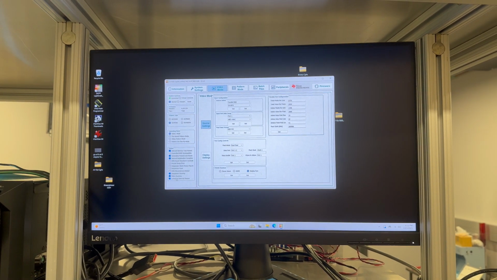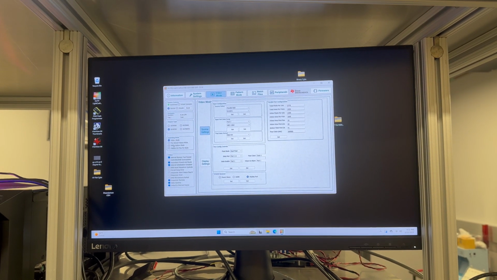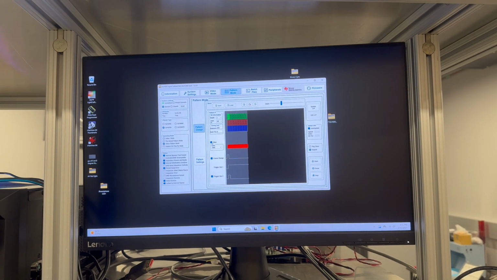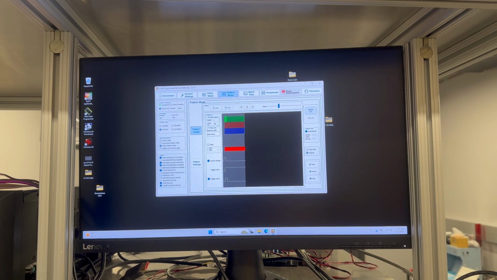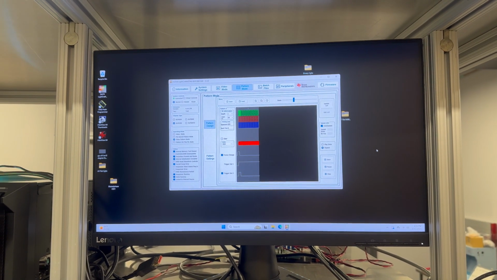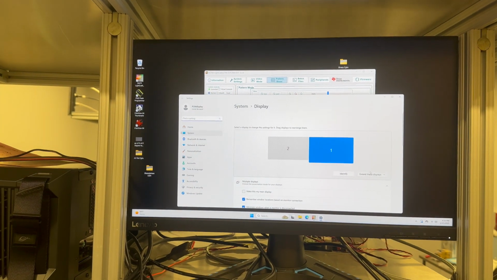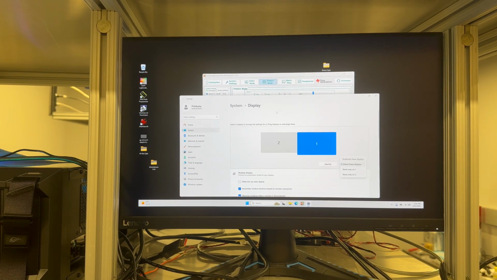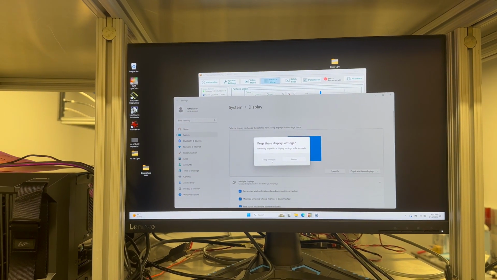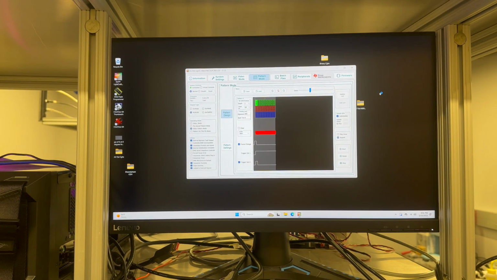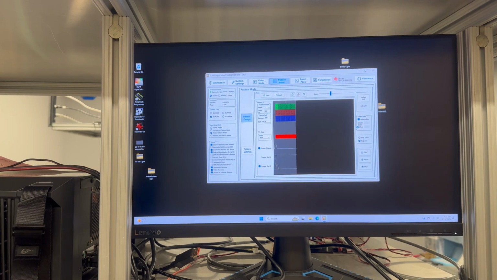You can see here is lock 2, and then we go to a VDM pattern and select this one and choose clear and update and start. And the really important part, we need to go to the display setting, change the extend to the duplicate. Keep changes. And right now the PLM will work.